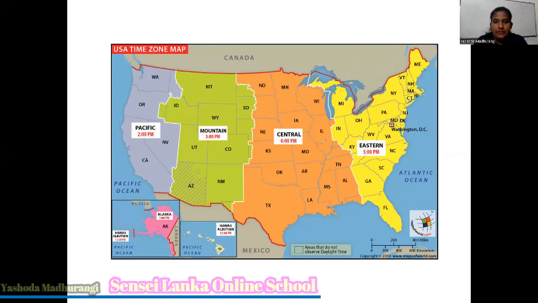Look at this. In central Canada, it is 4 p.m. If we imagine now in central Canada, it is 4 p.m. When we are coming to this mountain area, green color area, it is another time zone.